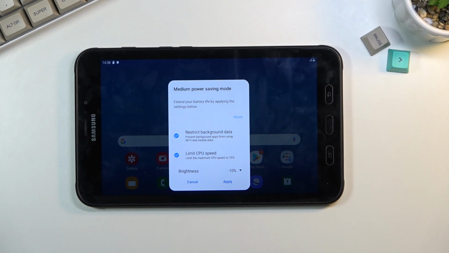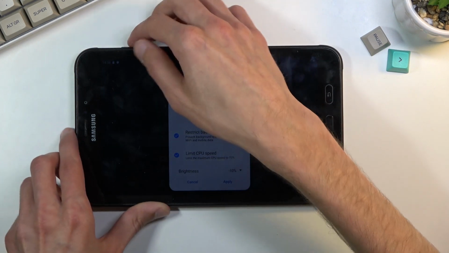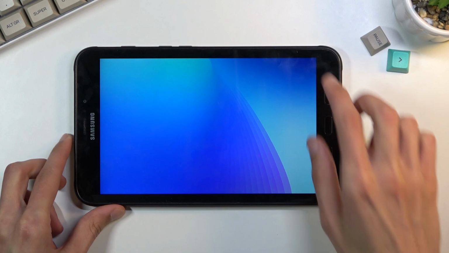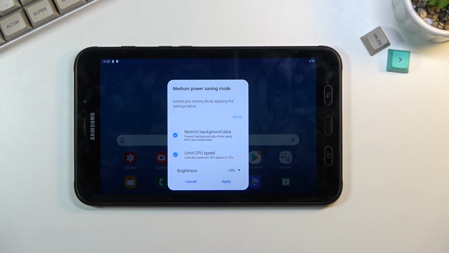Now the background data option will basically disable Wi-Fi and mobile data when the device is in sleep mode. And sleep mode is considered when you basically just do this and not use it for about like 5 minutes, it goes into what's called sleep mode. And at that point, it will disconnect from Wi-Fi and mobile, preventing you from receiving any kind of updates that would be relying on internet connection. Now, when you wake it up again, it automatically reconnects, so you'll get everything that you're missing synced up at that point. So if there's something that you don't want, you can deselect it like so. Otherwise, you can just keep it on if you don't mind it.